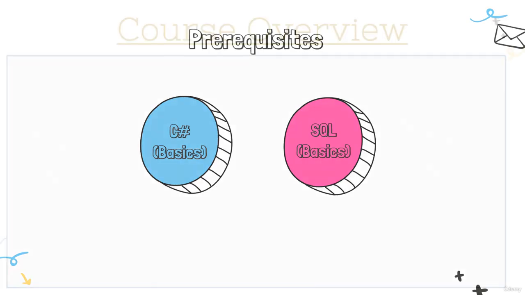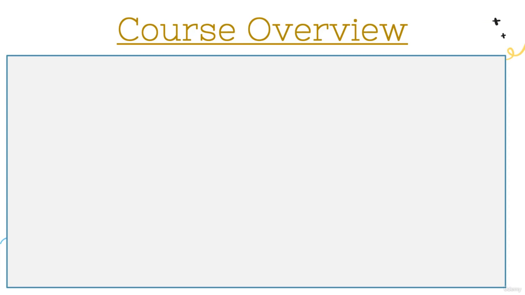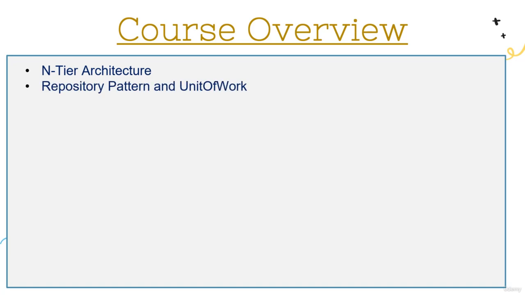But before we get started, let me give you a brief overview of all the topics that will be covered in this course. The final project that we will be building will have an n-tier architecture with multiple projects in our solution. We will understand repository pattern and unit of work when we are dealing with Entity Framework Core. So we will learn the basics of .NET Core, Entity Framework Core, and build basic CRUD websites, and then for the final project we will cover the advanced topics.